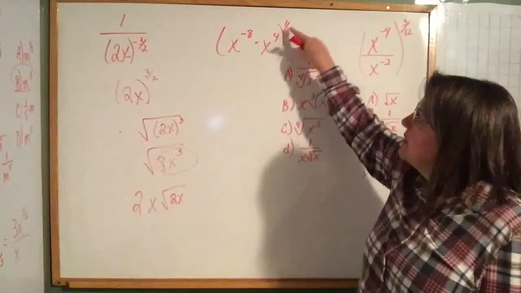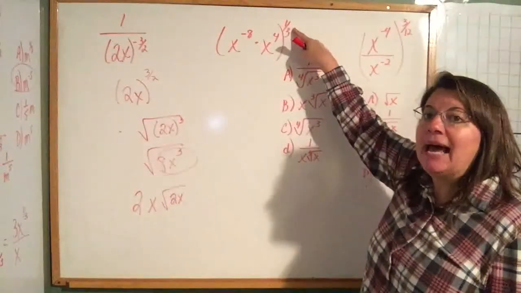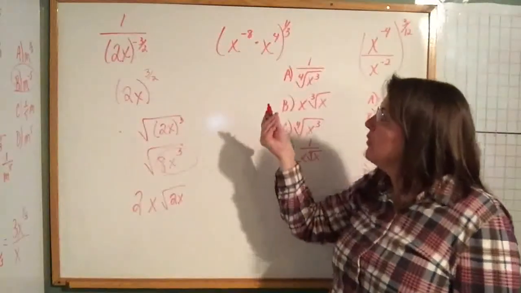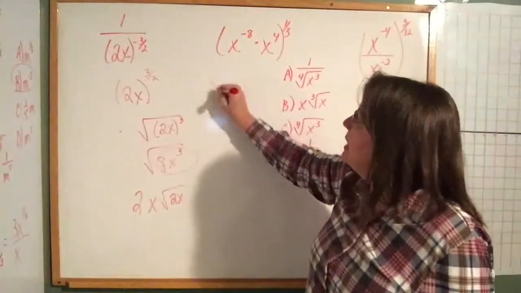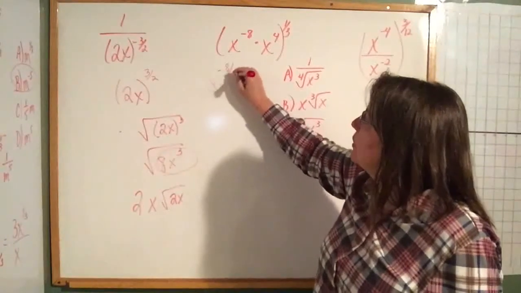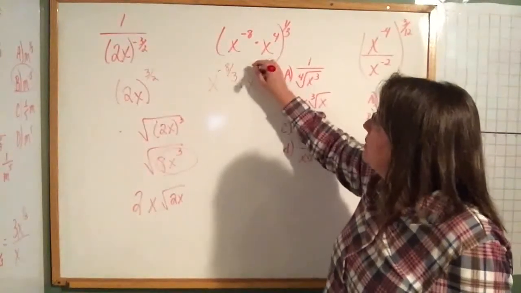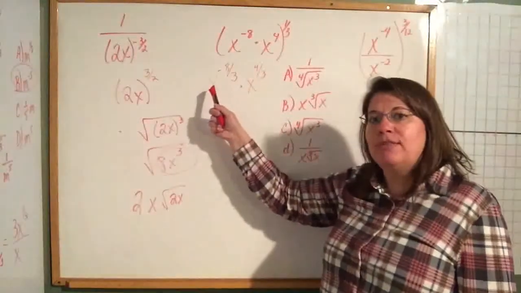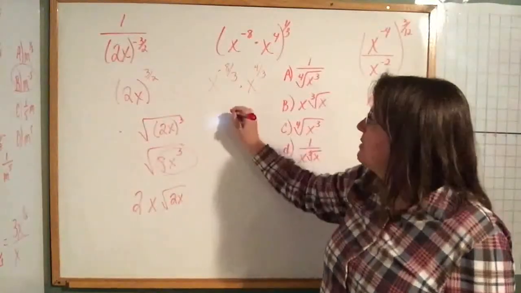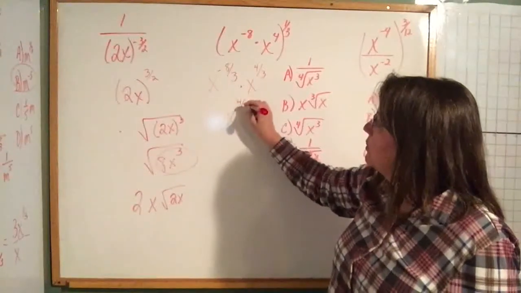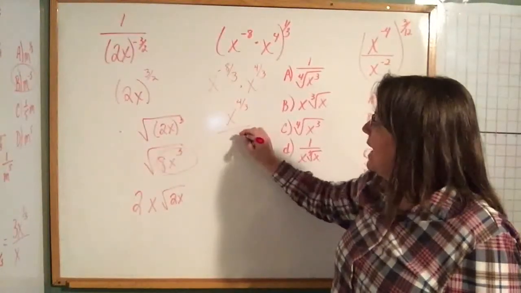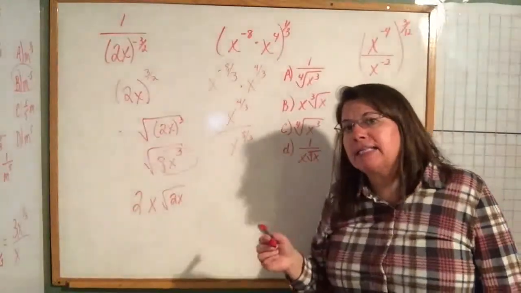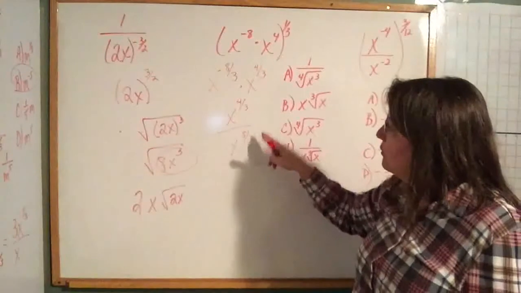So if you look at this, since the 1/3 is on the outside, I'm allowed to multiply or distribute that 1/3 to all the powers on the inside. So that is the same thing as x to the negative 8/3 times x to the positive 4/3. And then my negative 8/3, since it's a negative, could go to the bottom. So that's the same thing as x to the 4/3 over x to the 8/3. And then I'm going to subtract my fractions from each other.